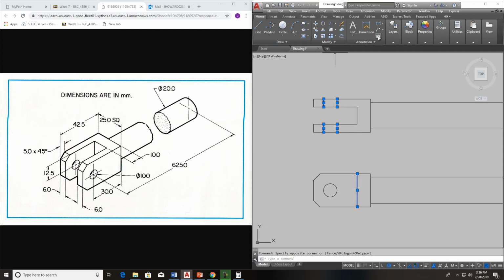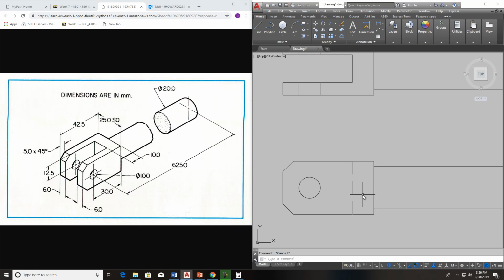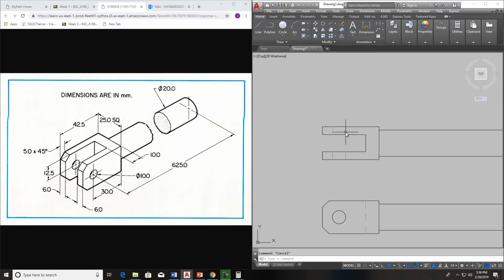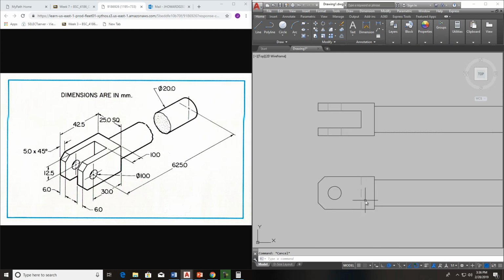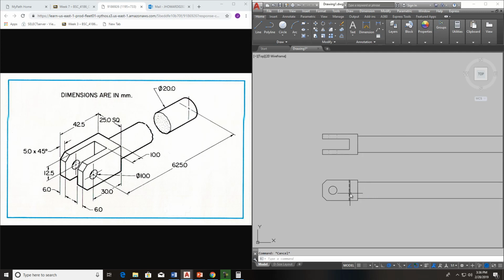Grab that. We're going to switch it to hidden line, just like that. And I'm not really seeing it too well up here. What you can do, if it doesn't show your hidden lines very well, is type in LT scale, and we can just mess around with that factor like 0.8. We're getting closer. Hit spacebar to repeat the command. 0.6. That looks a little bit better. We can see those hidden lines in there.